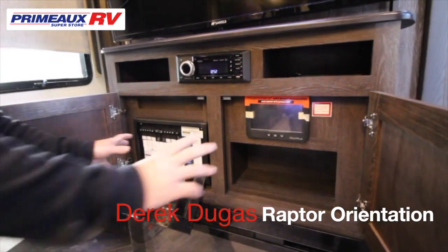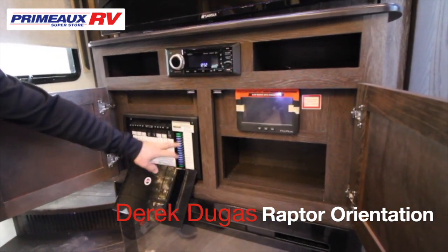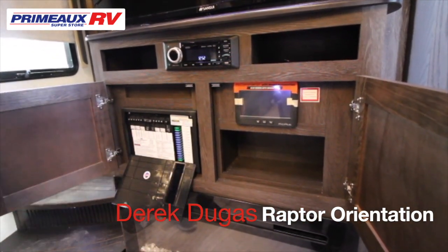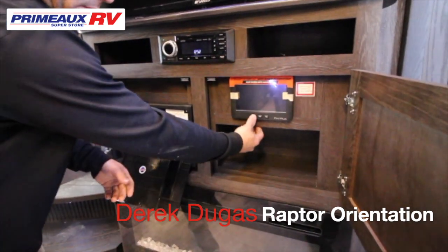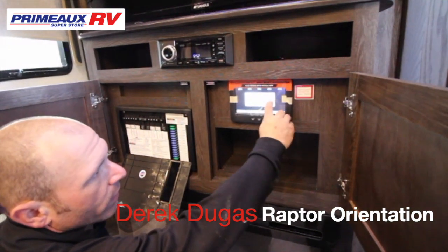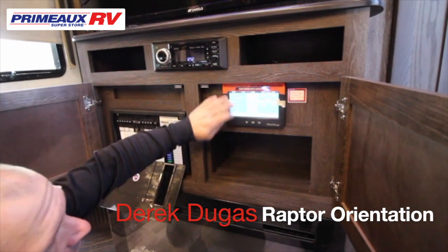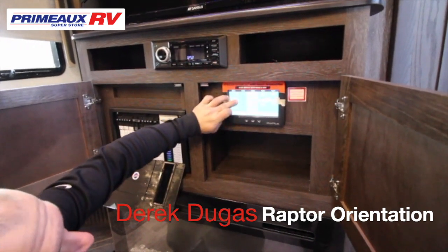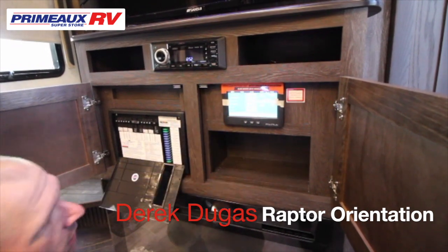Under the TV in the cabinets on the left side, you're going to have all your breakers and your fuses. Everything's labeled of what it is. On the right is going to be your In-Command system. You're going to turn it on. From the factory, it's 4 zeros. And now you're on. And everything here is run from the touchscreen. Lights, awnings, slides. You have everything you need.